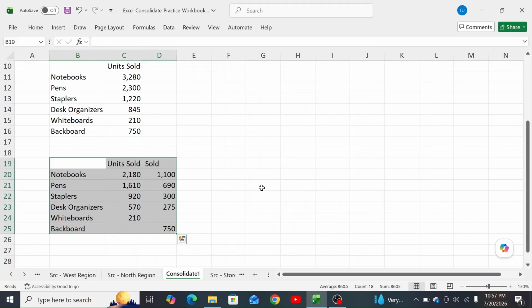Okay, there you go. If the columns are different, it is treated differently. So consolidate matches the column and matches the row labels, and likewise it consolidates all the data along with the values. This is a simple consolidate option. This is our part 1.